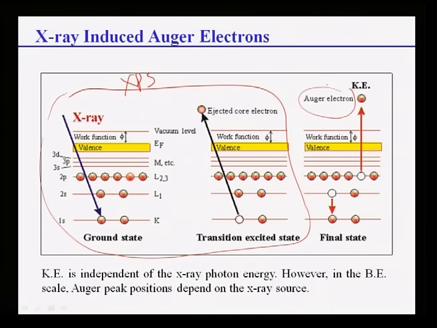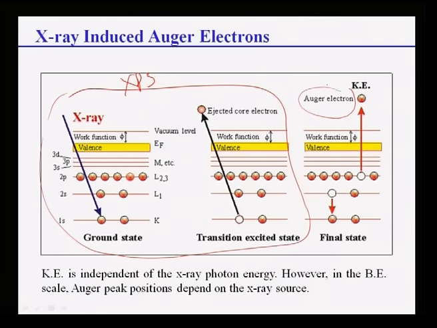Second thing which you must know before even proceeding further is, what is the sampling depth? How much information is coming from what depth of the sample? So normally we use the same formula as for X-rays, because it is the escape depth only, of electrons coming out after generation from the sample surface. If we know lambda, the inelastic mean free path of any element in a solid, we can do that.